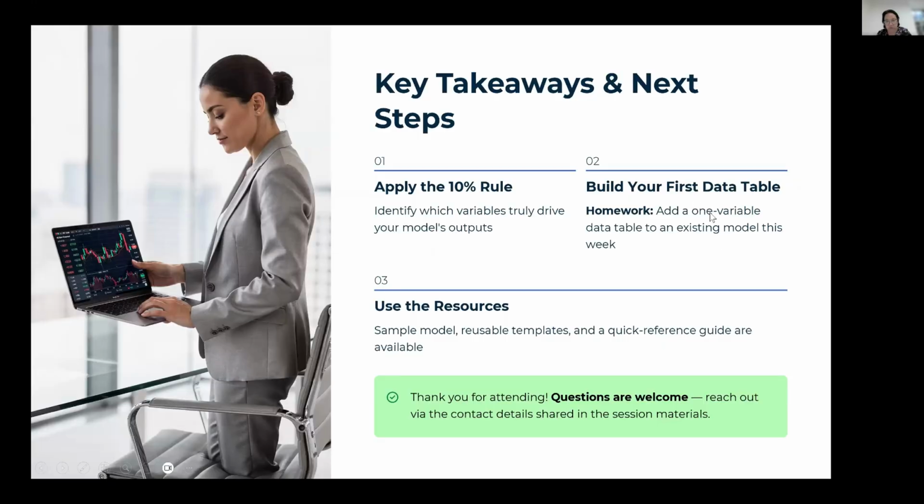So try to build your first data table, apply this 10% rule, and always use reusable templates, because then you keep all your underwriting systematic.